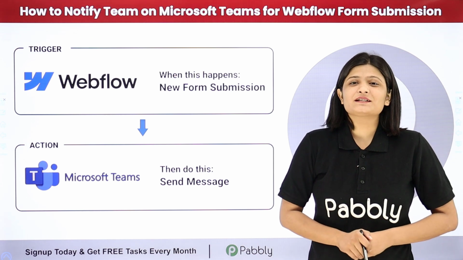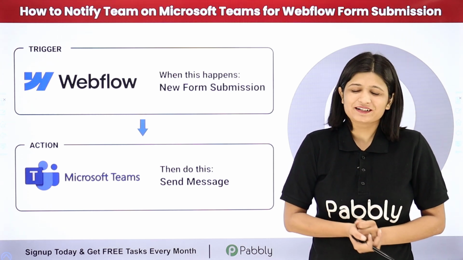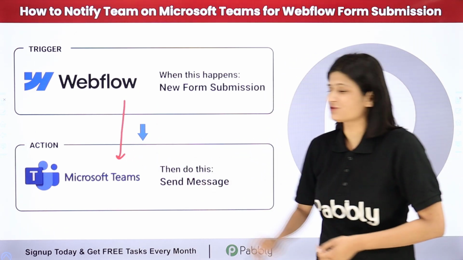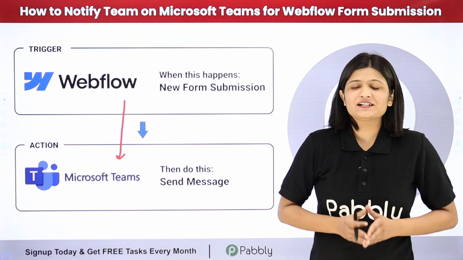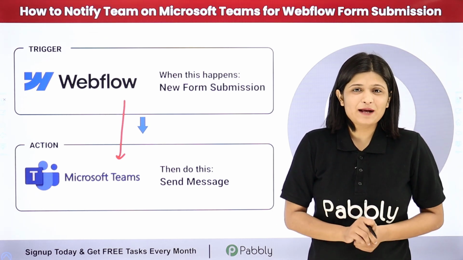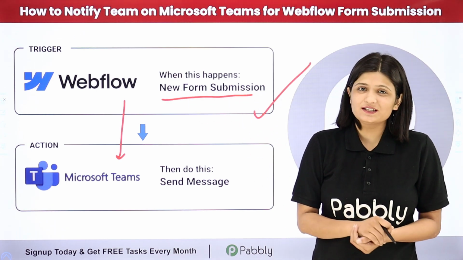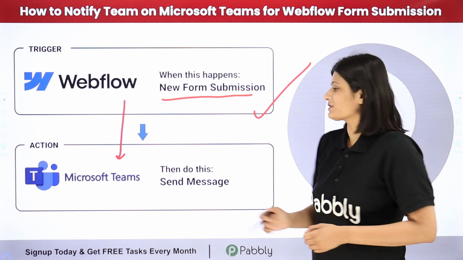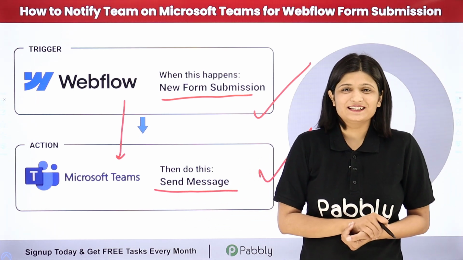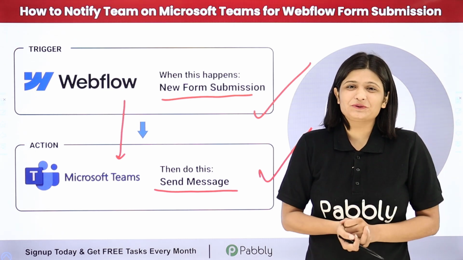So Pabbly Connect is an amazing automation and integration software which requires no coding or programming skills. Here I just need to build connection between Webflow and Microsoft Teams. Pabbly Connect runs on two principles, which is trigger and action. Here as my trigger application, I am going to take Webflow from where I will receive new form submission, and then in my action application, I am going to take Microsoft Teams where the message will be sent automatically. If you want to learn this amazing automation step by step, then let me take you all to my screen.